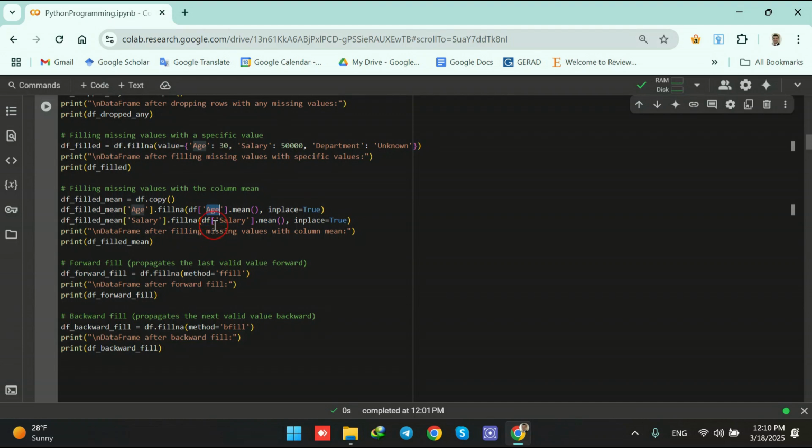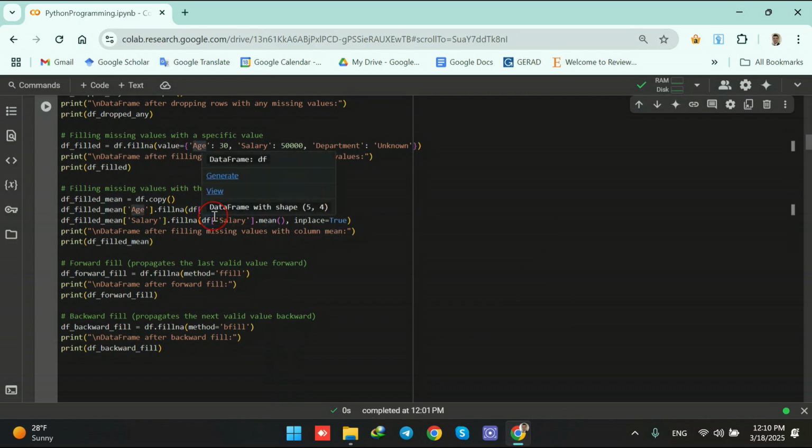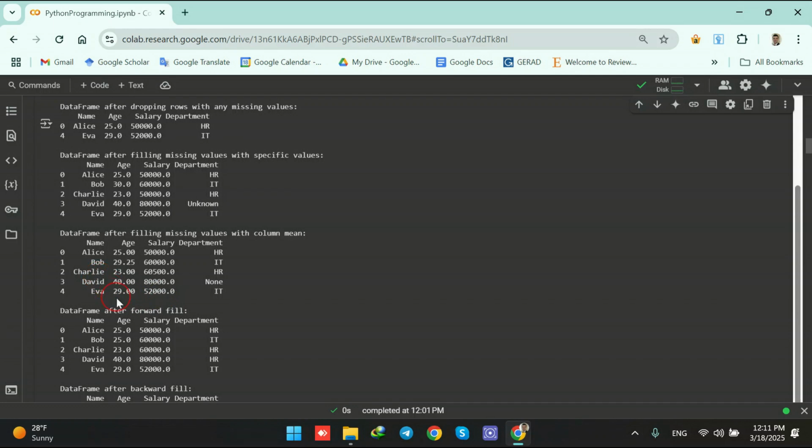So we calculate the mean of this column and fill it for the missing values in the age. Here again I do the same. For the salary column, I calculate the mean of that column and fill it there. So this is how the column mean is calculated and the output is assigned to Bob's age here.